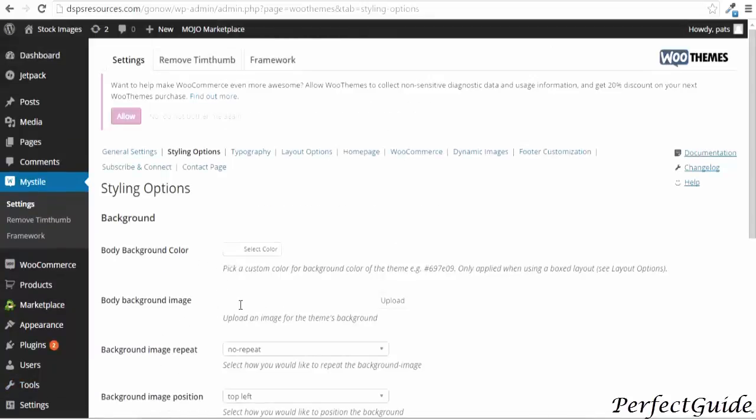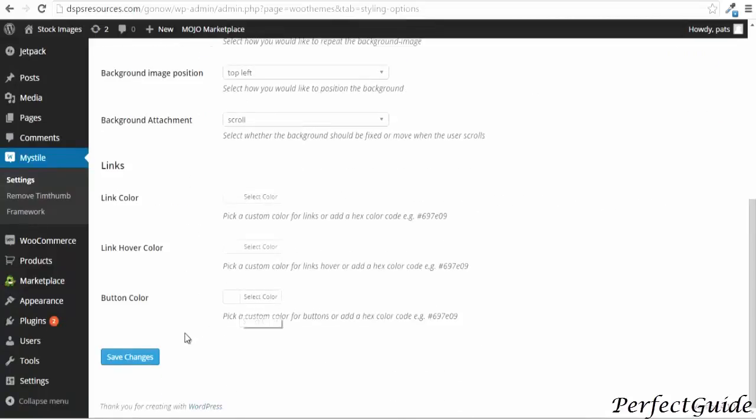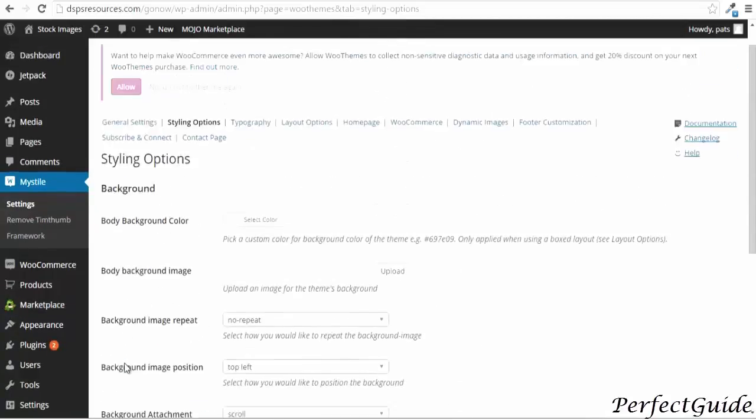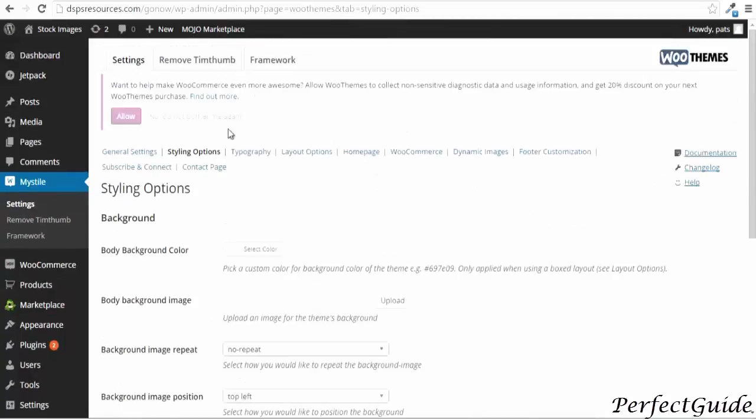This is where you can choose a body background color. Let's leave it white for now, because this is really just how it's going to be displayed. So we can come back and play with it later. You can also do a body background image, but you don't need to do anything like that. There's nothing we need to do in typography.